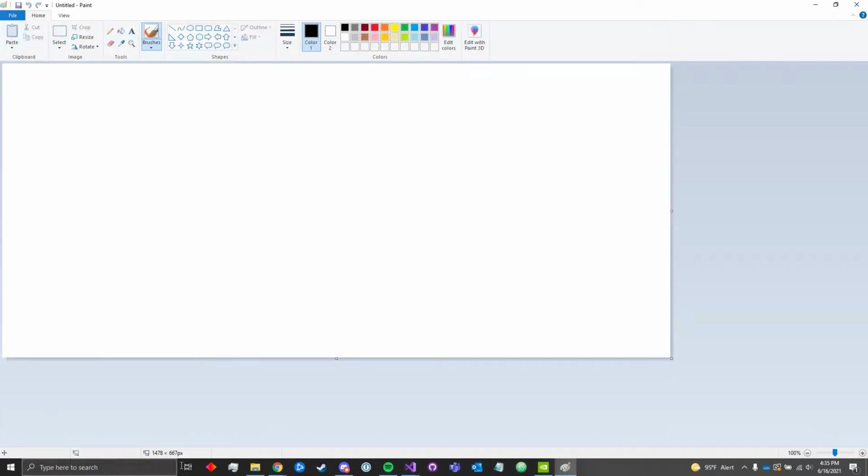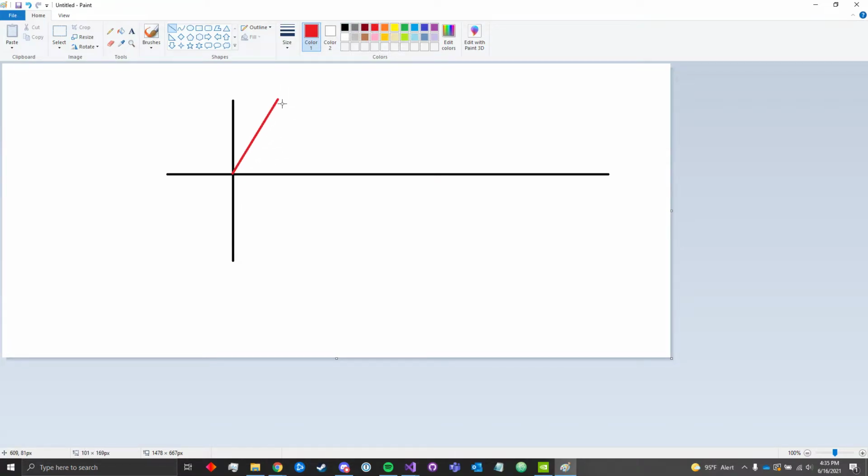So let me bring up Paint here. And I'll draw a small coordinate system. Let's say we have vector A, which is this red one, and vector B, which is this one.